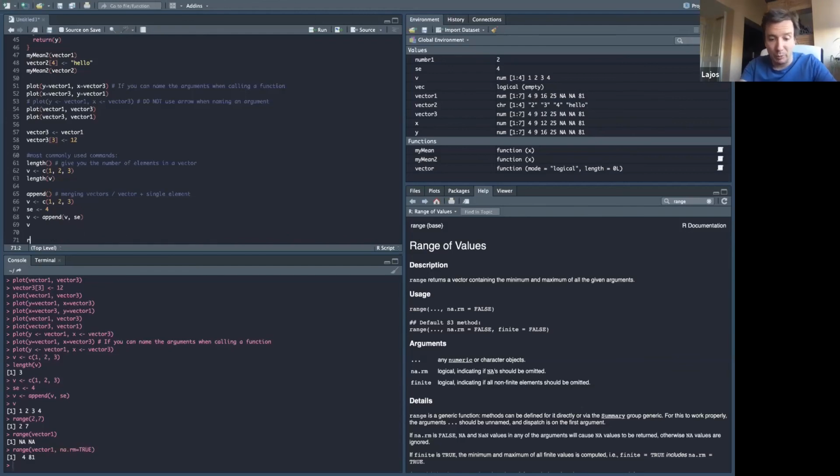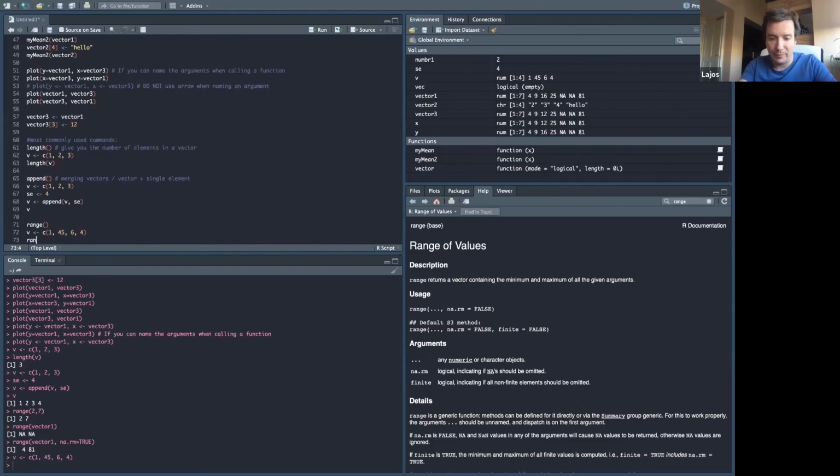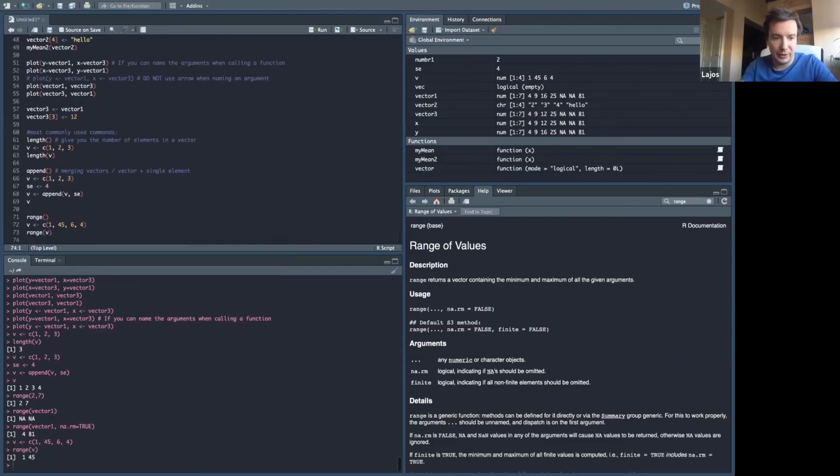So let me define a vector which will be 1, 45, 6, and 4. And here you can see the range of v, which is 1 and 45. So it's the minimum and maximum value.